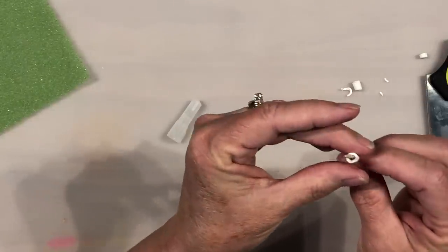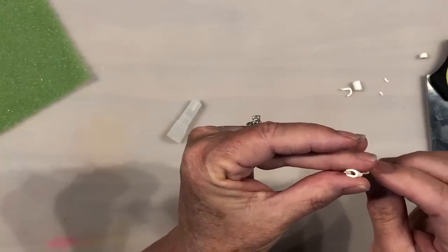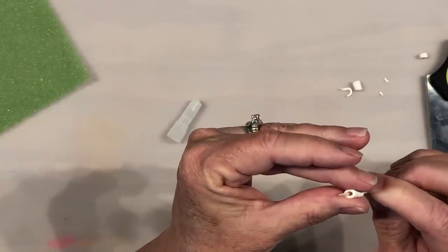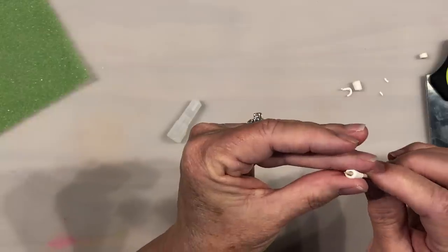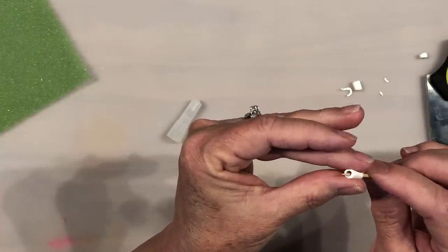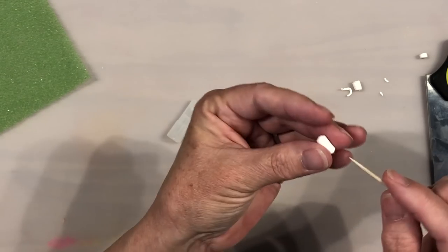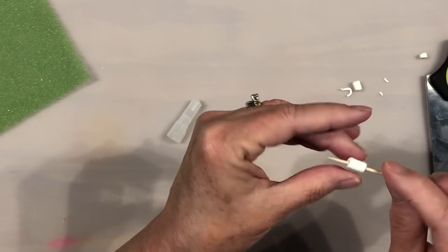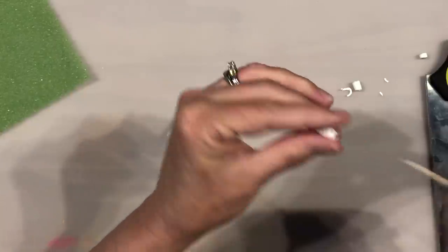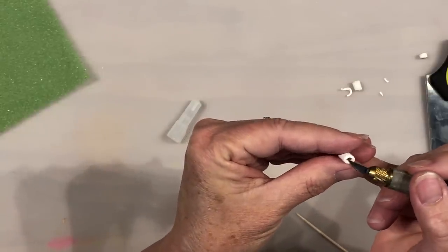And now I wanna make this hole just a little bit bigger. So I'm just gonna take my toothpick while I'm holding it and just kind of run it around in the hole. And then from the other end, I wanna do the same thing. Because you want a big enough hole where you're gonna be able to put rope, a piece of rope or a piece of leather or a small piece of chain. You want it to be big enough to get in there. And you want both ends to be the same. So let me do this one a little more. And then you can use a tool or the edge of your blade just to kind of smooth out any rough edges you might have.